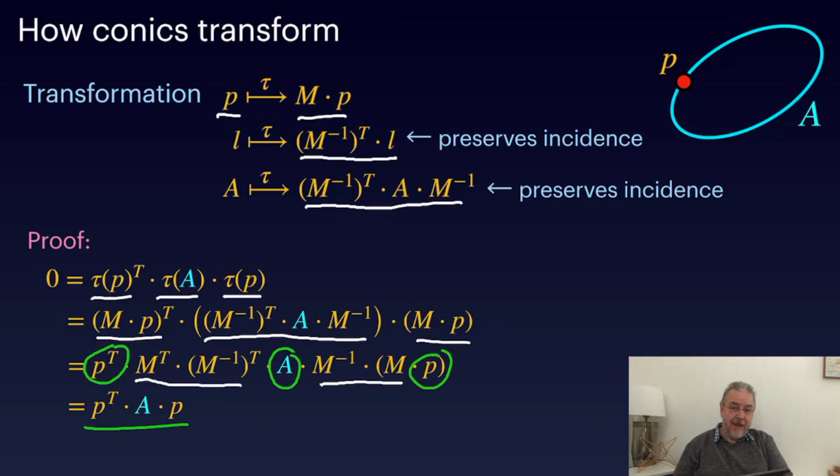So now we can do something that we haven't done for other objects yet, because it simply was not necessary. We can try to classify types of different conics with respect to projective transformation, because it will turn out that there are different types of conics that cannot be transformed into each other by a simple projective transformation. And for that, we will use projective transformations to get a kind of normal form of a given conic.